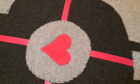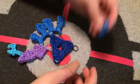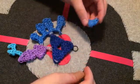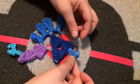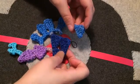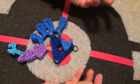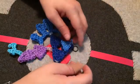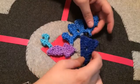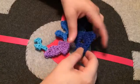I was going to try to somehow make it 3D, like the Triforce itself. So I made a smaller triangle, and I was going to try to make it so it stood up a little bit, but I couldn't get the perfect triangle shape that would actually be smaller. This is the same exact thing, just with doubled bands instead of 2 bands, but it's not small enough to make that much of a difference. So it's going to be just flat. I'm also going to connect this piece to here probably, but we'll see how it goes.